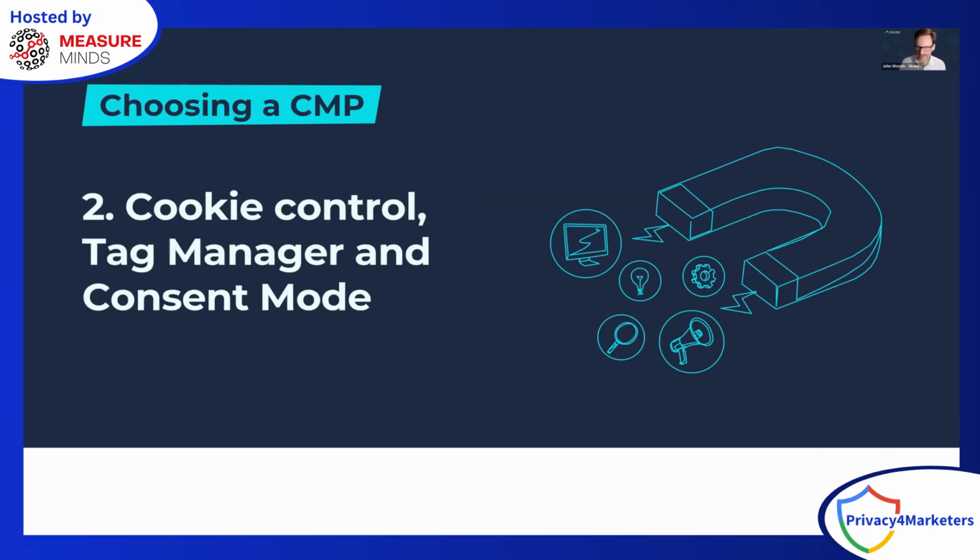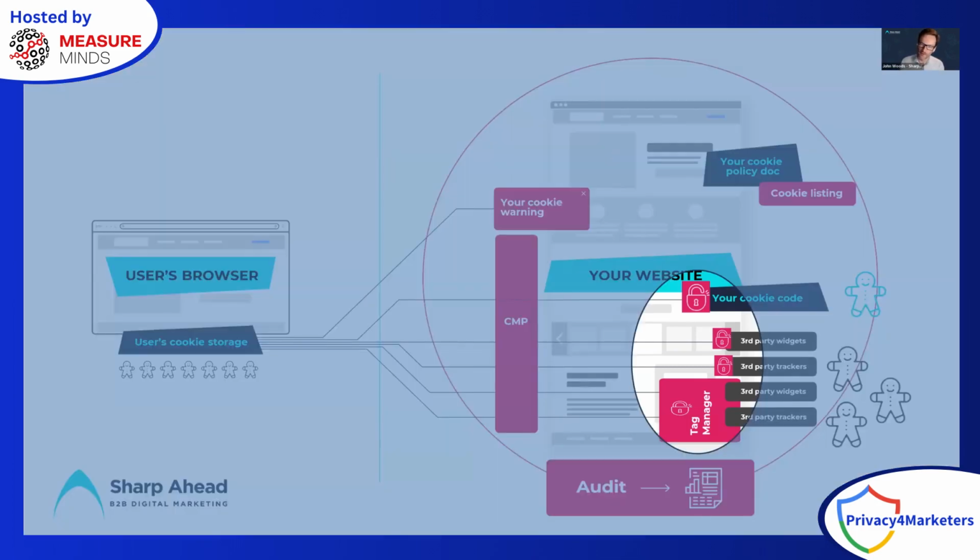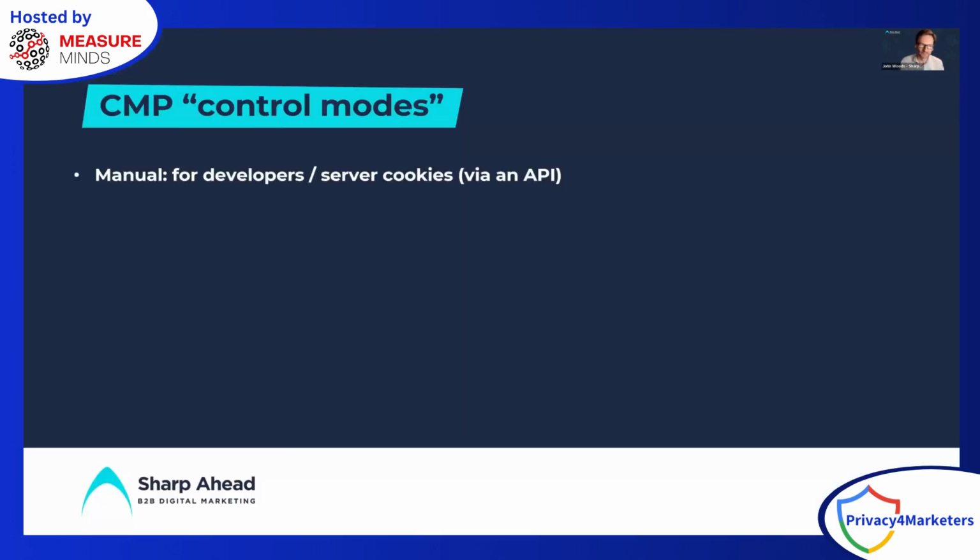Second thing I want to talk about is the control mechanisms. I'll try and go through this a bit quickly because I'm getting short of time if I'm not careful. So just a reminder, my overview of a CMP. Now we're zooming in on this part of the system. You've interacted with your user to get consent. You understand their consent state, and now the tags that read and write cookies need to be allowed to proceed or not, depending on that consent state.